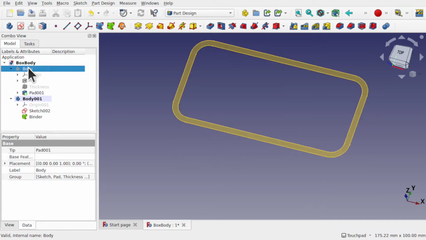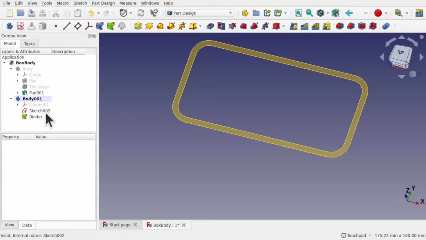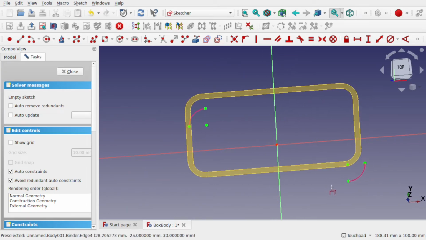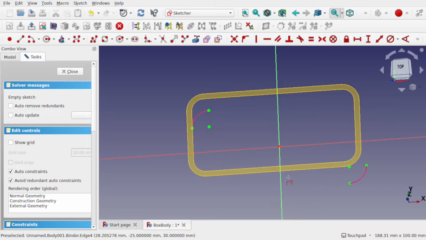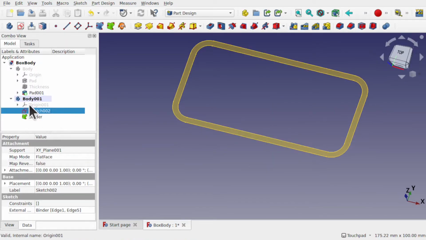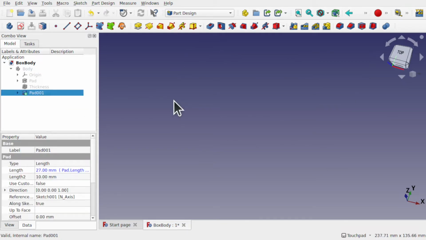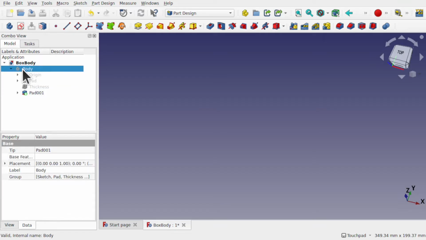Therefore, I can hide the original body, leaving that subshape binder there. And when I go back into my sketch, I can pull in these arcs. So I can pull in opposite arcs and create my rectangle against there to create the lid. This is all well and good, but I want to keep some separation between the files. So you may want to keep the files separate, one for the lid, one for the body. You may want to do it in this way. I'm going to create the files separately. So let's get rid of that body and its contents. So all we got in here is the pad, and let's bring back the body by pressing the space bar.